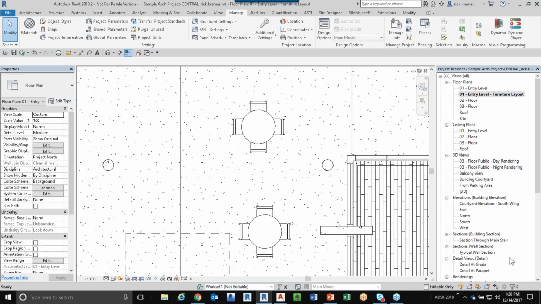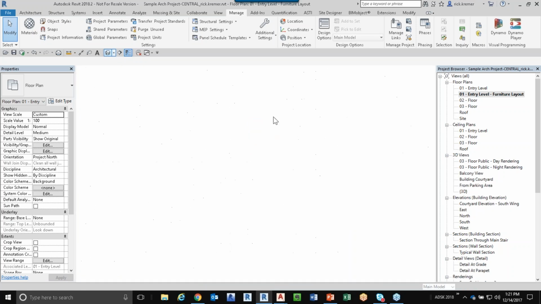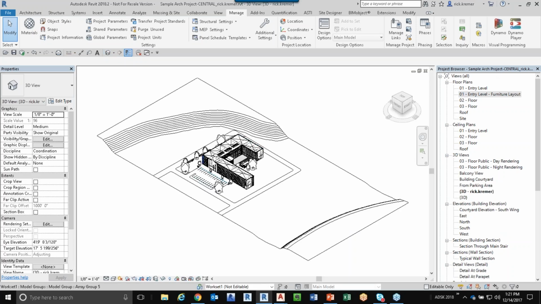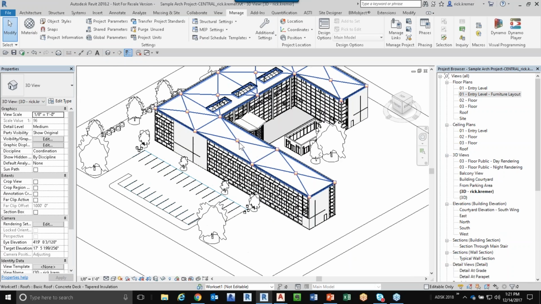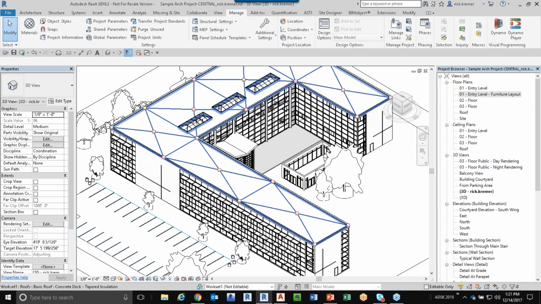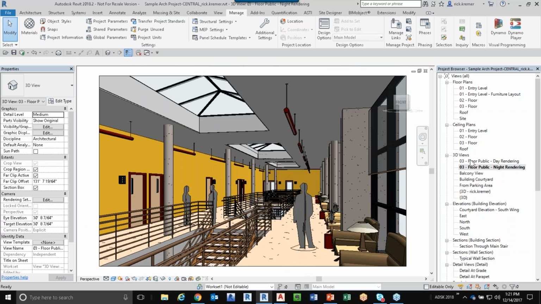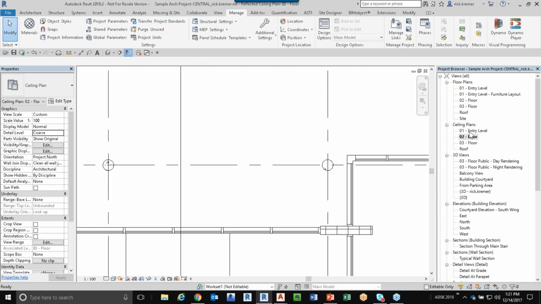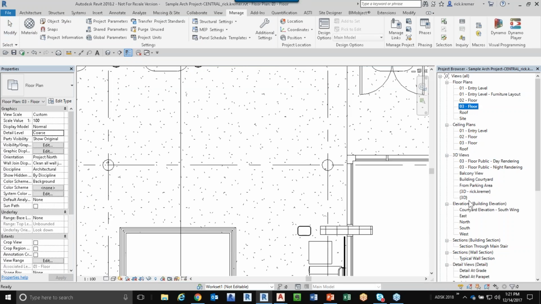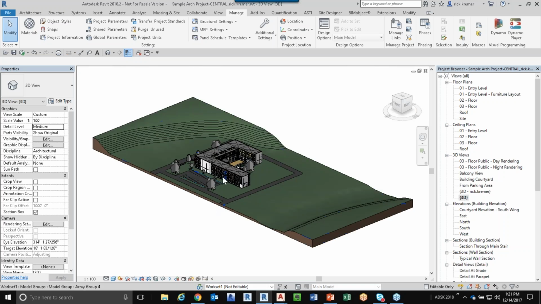Okay, so that's warnings. We talked about filled regions. And last but not least is creating a complex view, right? We have a complex view over here and we want to save in this particular view. The problem is a lot of times if you work on your project and you save in this particular view, what you don't realize is that all the other drawings, let's say I have this drawing open and this drawing and this drawing and this drawing. I'm going to go back to my 3D view.